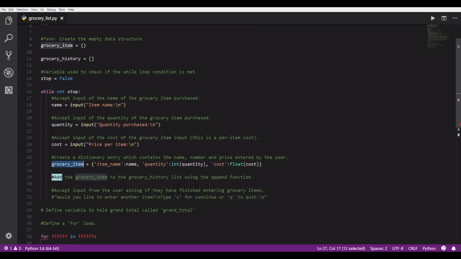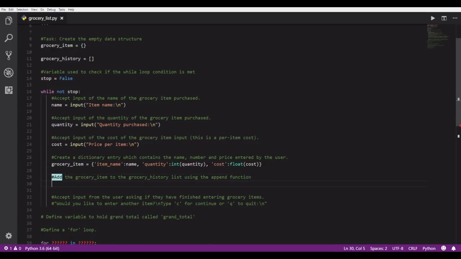Now this value, grocery item, will contain all the values that were input by the user, and they all are easily referenced by the key that we assigned to it. Okay, so now the next step here is to add the grocery item to the grocery history list using the append function. They were nice enough to give you a really good hint on how to do that.